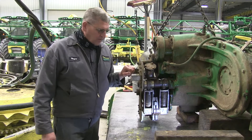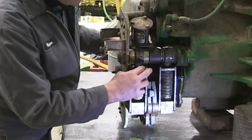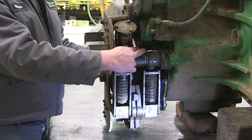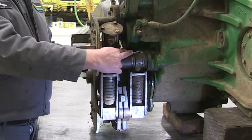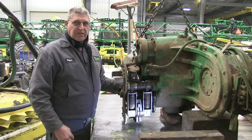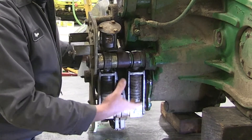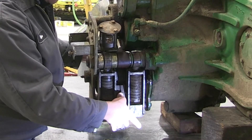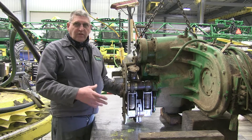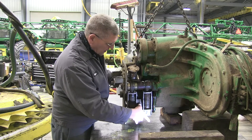We moved over to a different gearbox so that we could look at the stop dogs. There are really two sets of stop dogs. There's a set up here used when we do a knife sharpen or a shear bar function — they lock it out so the feed rolls don't turn. If your feed rolls are turning when you're knife sharpening, the problem is up here. Here's a solenoid that engages it. When the metal detector trips, that uses these sets of dogs down here. These go into the clutch to disengage it and also stop the feed rolls immediately. Sometimes they get stuck in the clutch so you can't turn the ring because they're just jammed in there tight. These arms need to move free and return.